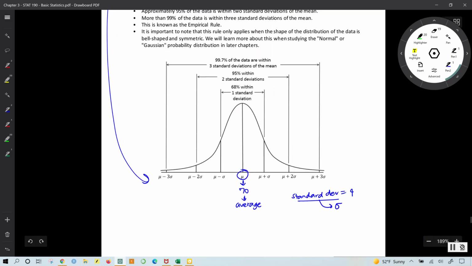To write this symbol, which is the population standard deviation, all you need to do is write the number 0 and then put an extended bar that touches the 0 on top. So this is equal to 4, and then for the average, I'm using mu. Write U and then put a tick mark and then equal to 70. So this is the typical height with a standard deviation of 4.